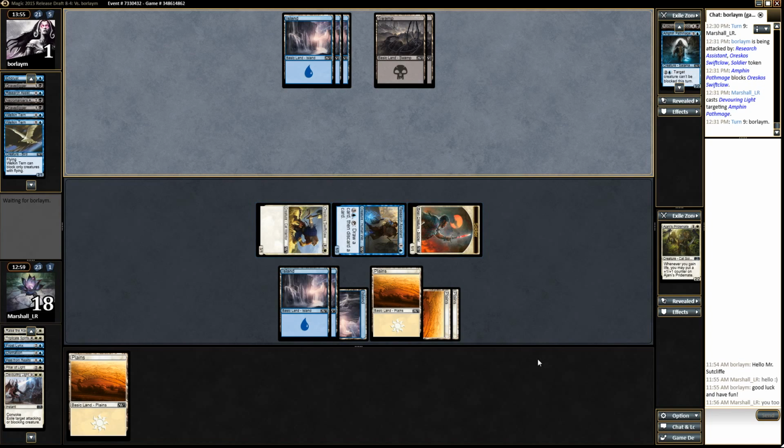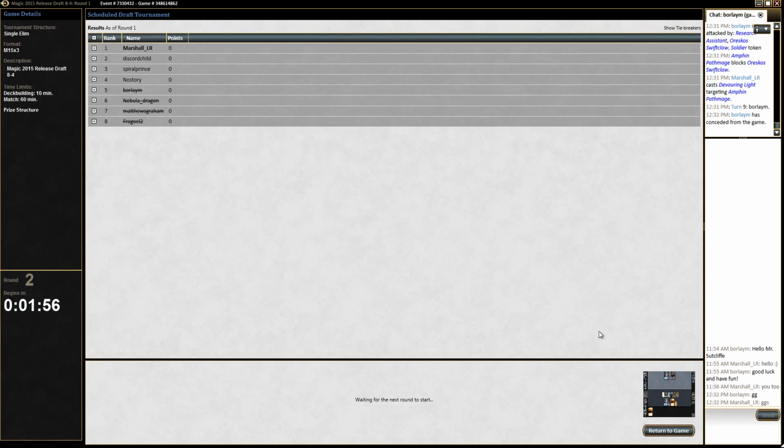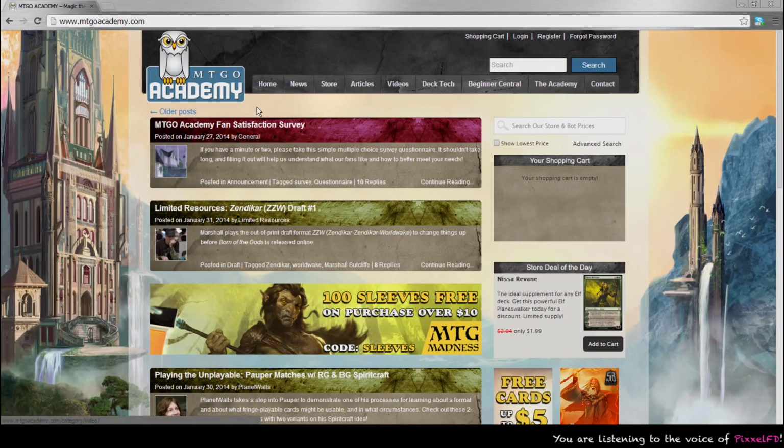These are all lethal threats. So he either needs to gain a bunch of life, or he needs to be able to stabilize through this. There are cards that do it, and there's no doubt about that. But it's pretty tough to do. All right. And he could not. All right, so let's head on to the second round.